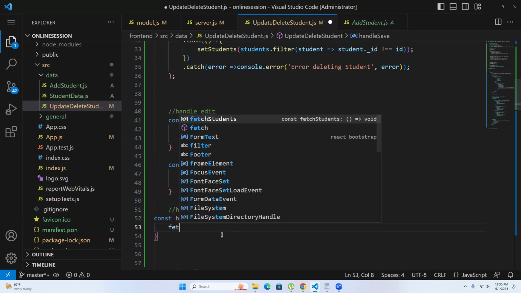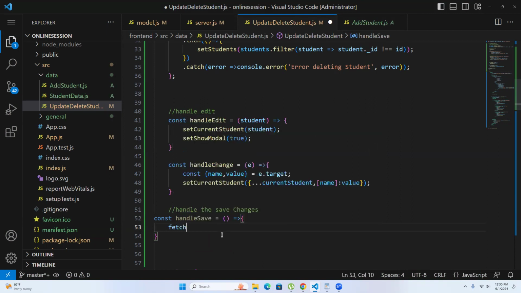Fetch that. Fetch HTTP://localhost:5000/update-student, and like while you're deleting, you click on the ID, $ID.